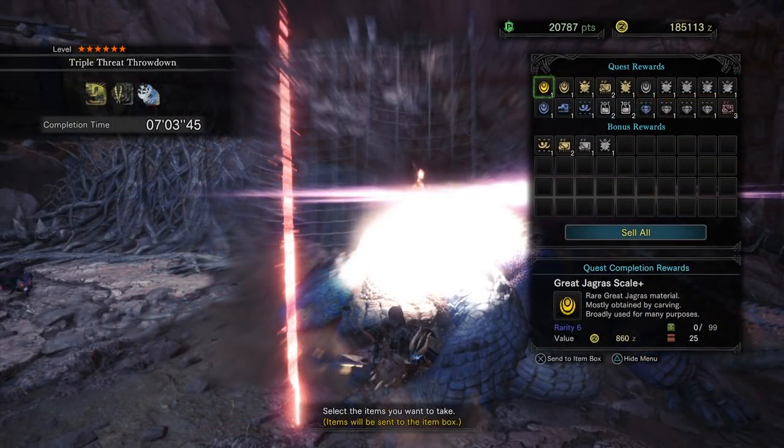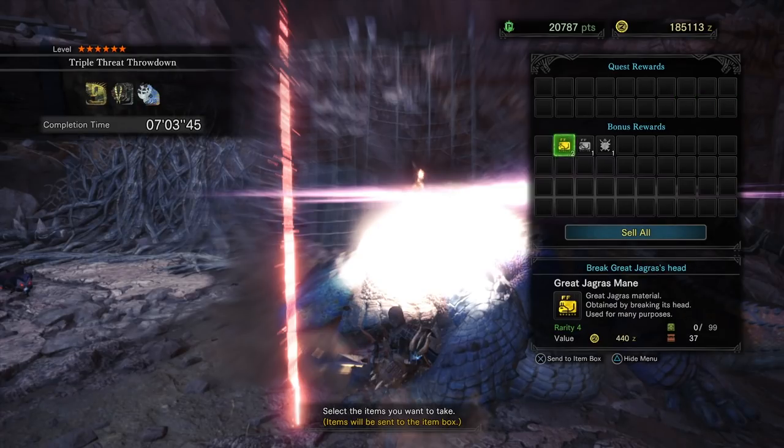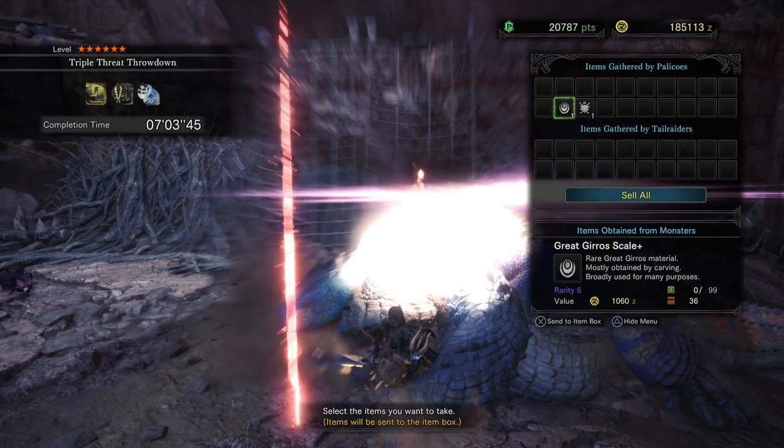And you can see here the amount of rewards you receive. You receive a crap ton of the monster parts. As you can see, words speak louder than the pictures. But you can see here as well, we get 4 face stones and jewel stones. Now, these all get converted into decorations as well.